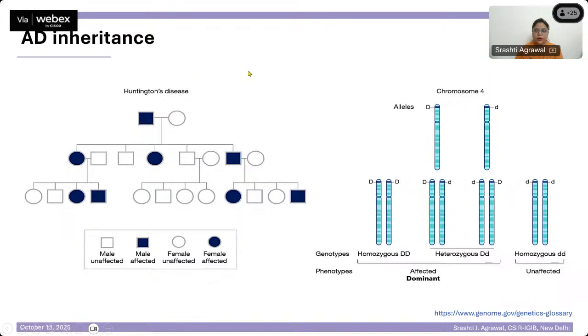Then we have autosomal dominant inheritance, in which having one correct gene is not enough for the function of that gene. Proper function of both the copies is needed for the gene to function properly. Here in autosomal dominant inheritance, there is no generation that is skipped, and the probability of the progeny getting affected also increases. For example, here this male is affected, and approximately 50% of the progeny is also affected, which is the same case for the progeny of this first generation also.